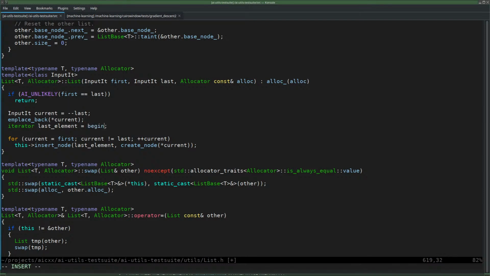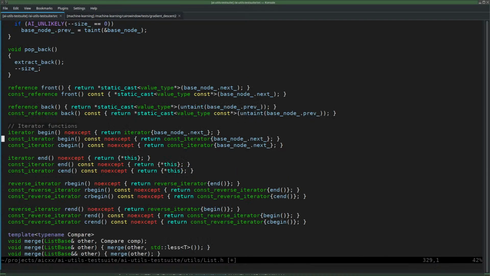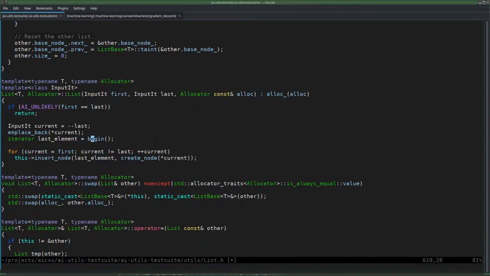Well, that is begin at the moment, because there's only one element. Yeah, that looks good.